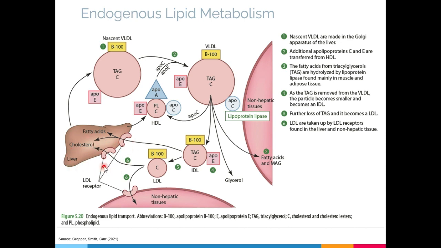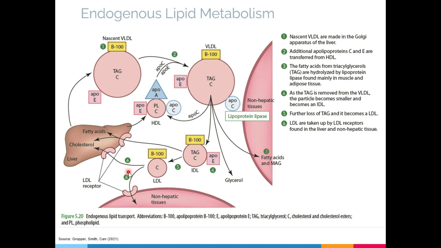Okay? The function of LDL receptors is to take up LDL from the plasma and internalize it. So, it takes in the LDL from the blood to the inside. And for it to be internalized, ApoB100 must be present so that the LDL receptors can recognize it and undergo endocytosis. Okay?